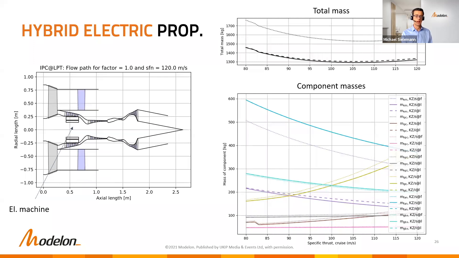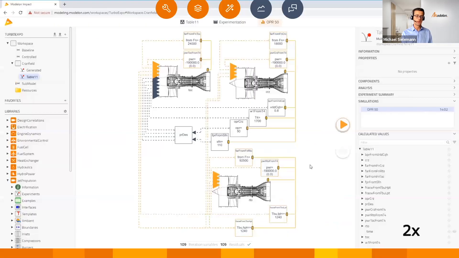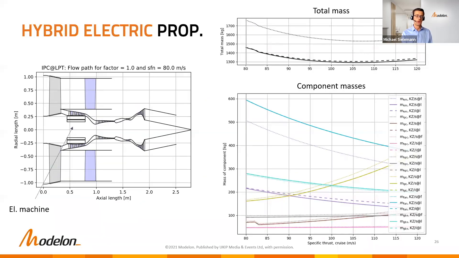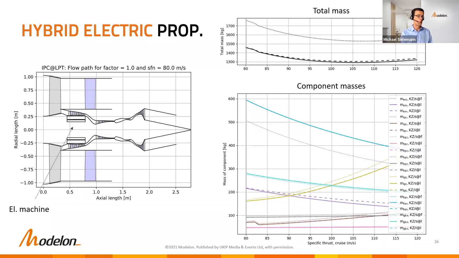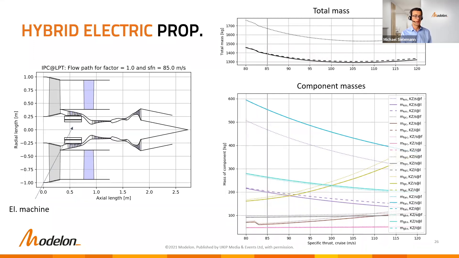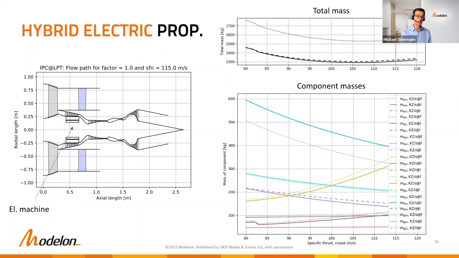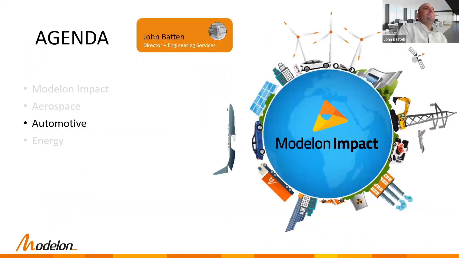The last slide shows exemplary results for a hybrid electric gas turbine. On the left is a cut view of the engine showing the flow path through the compressors, combustion chamber, and turbines, with an electric machine installed — highlighted by an arrow — and the bypass flow visible around it. From this workflow we can get geometry and mass data shown on the right. With that I'll pass to my colleague John.